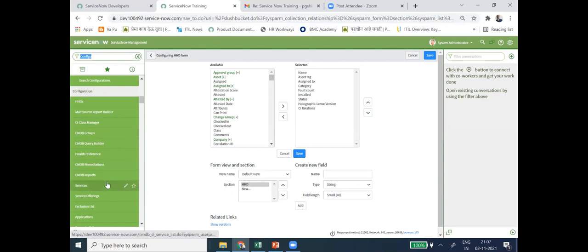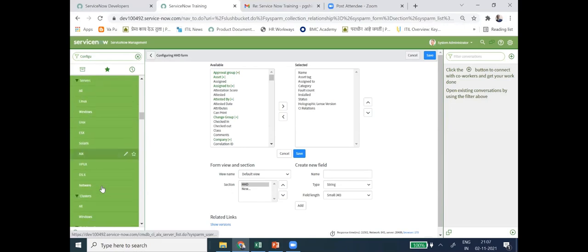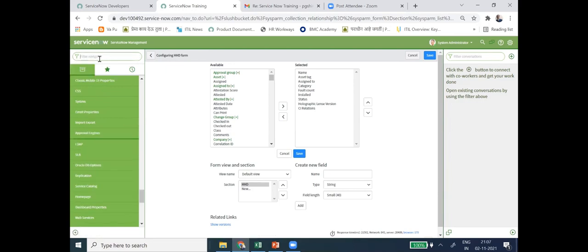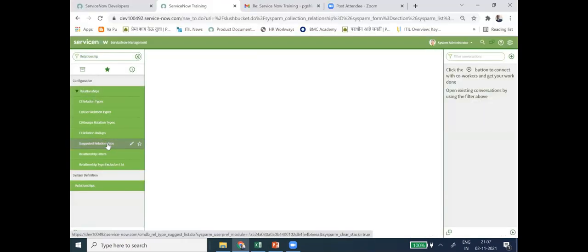Where is the relationship? CMDB dashboard, not here. Scroll down. Okay, another way to search for it: go to relationship, configuration, relationship. Here it is. Suggested relationship. So this is that.